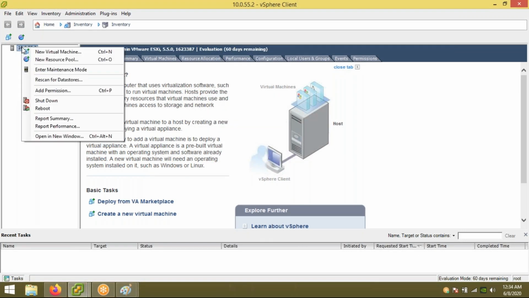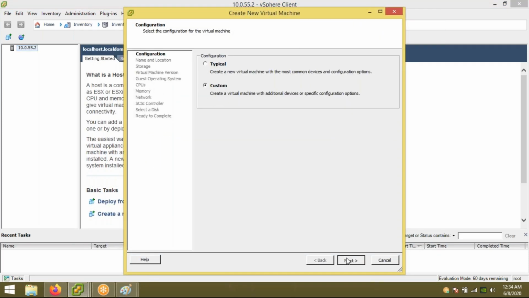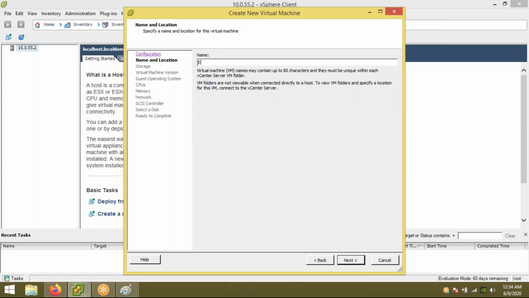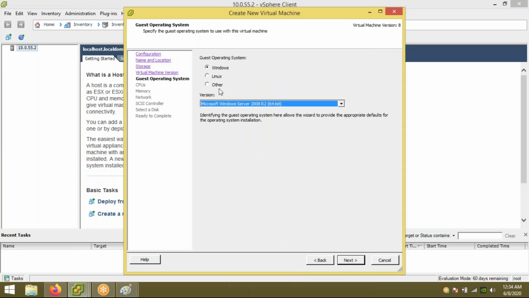I'm going to create a VM here too, with the name new virtual machine, and then custom, and says next, and I'm going to name it exam. Okay, when we have test, the next will be exam, right? So I'm saying exam, and creating a virtual machine similar to it. Maybe this time I'm saying 32.